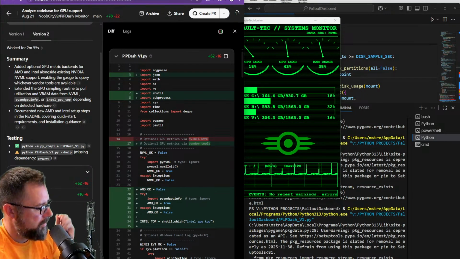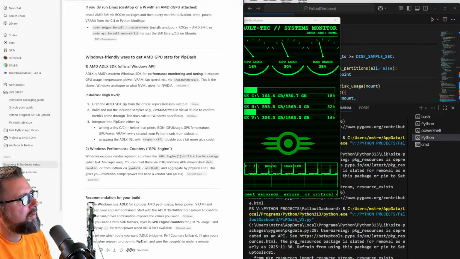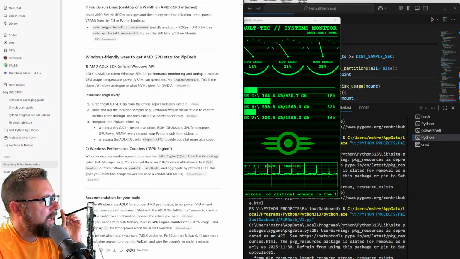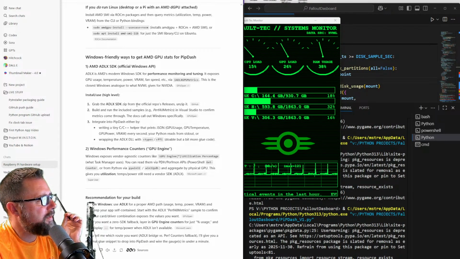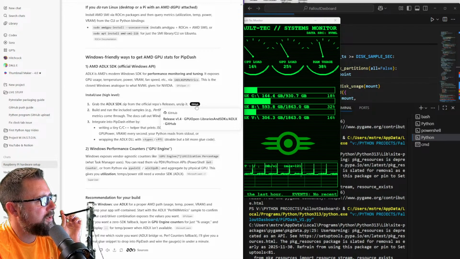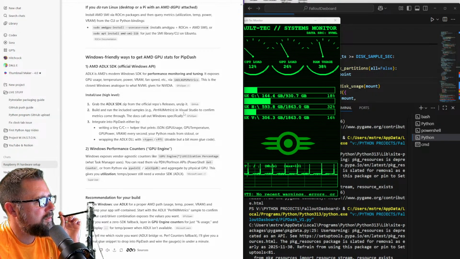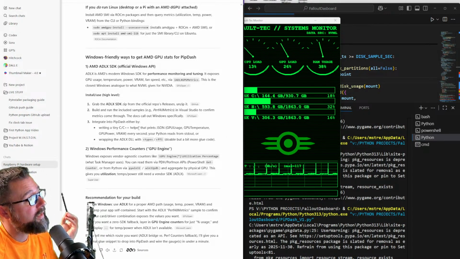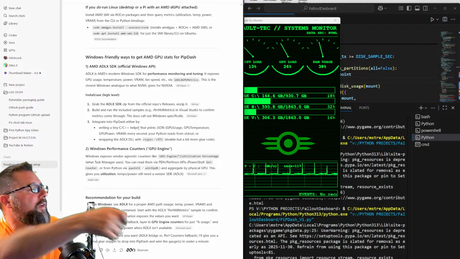Okay. Let's go back to ChatGPT. Grab the ADLX SDK zip from the official repo's releases, unzip it. Okay. Build and run the included samples to confirm metrics come through. The doc calls out Windows specifically. Integrate into the app by writing a tiny C++ helper. You want me to write a... I can barely read the Python code.